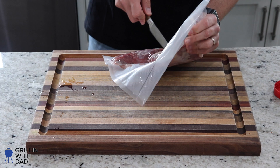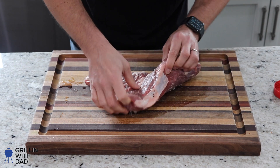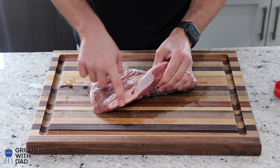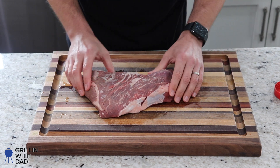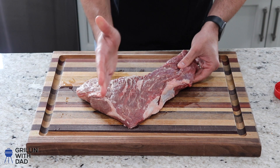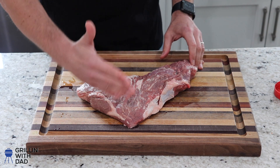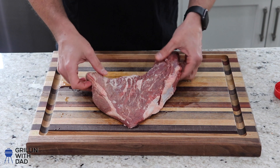Let's get the tri-tip out. This guy is trimmed up pretty well. You can leave the smaller pieces of fat on — that's not a big deal. Really, the ones you want to focus on when trimming are the silver skin — the thicker white pieces on the edge — because this stuff is going to be super chewy once it's cooked. One other thing I want to point out on a tri-tip is the direction of the grain. On this side the grain goes this way up to about this point, and then it goes this way on the other side. After cooking, it'll be super important to slice the tri-tip in two different ways — against the grain on each side — to ensure a much more tender bite.